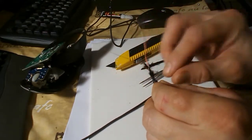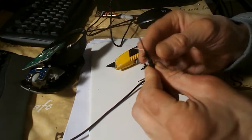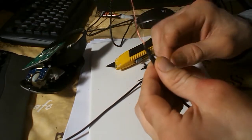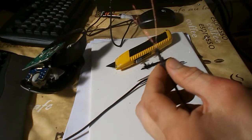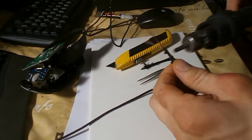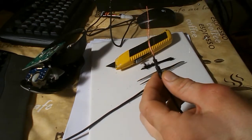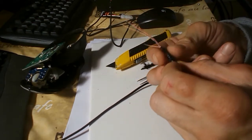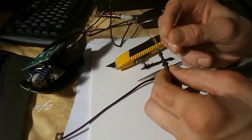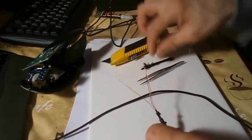So the next step would be to heat up a little bit so you don't have this mess here. Not really a fan of heating, but anyway, I'm just gonna try to burn this. If you don't have a tool like I do, you can use a, what do you call it, a lighter. Good. So that's that.